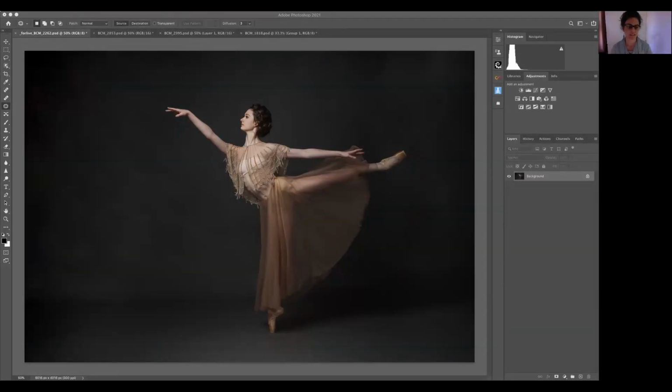So I just wanted to share with you guys how to use textures for your fine art photography. They can enhance your edit and make your background look more interesting. It can give it a more painterly feel. You can stack textures. It's really endless possibilities with textures. You can change the blending modes.